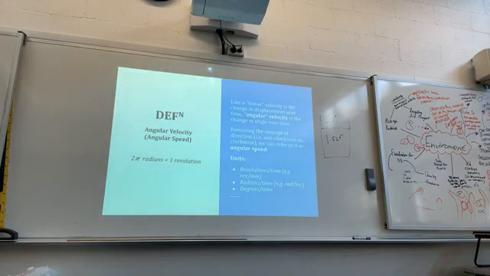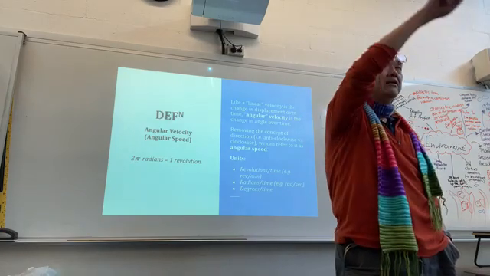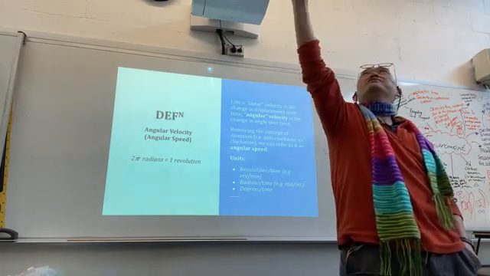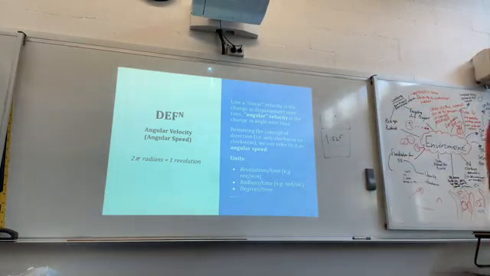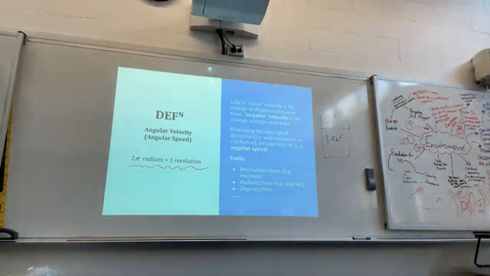Alright, the last bit, I'm going to talk about angular velocity or angular speed. Now, when you talk about angular velocity, you're talking about something which is rotating. Alright, like a wheel rotating, or look at the fan. The fan is rotating. So each rotation is 2 pi. Alright, one revolution or one rotation is 2 pi radians. That is important for you to know. Because it goes around in one circle, one revolution is 360 degrees, or one rotation, that is 2 pi radians. It's 360 degrees.